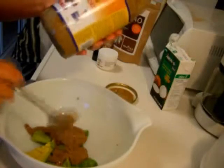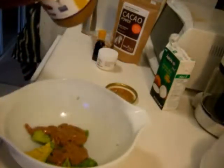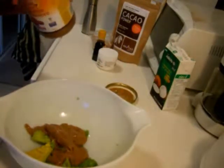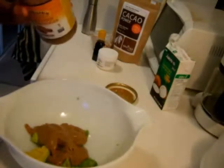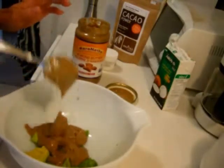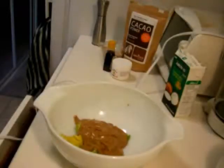Alright, now I'm adding the almond butter. He calls for raw almond butter preferably, which mine is not unfortunately. Keep in mind I'm going for double the recipe here, so if you're making it following the recipe exactly, don't follow exactly what I'm doing — follow exactly what the recipe says because I'm making double. Now it says to mash these two ingredients up with a fork, but quite frankly I'm far too lazy for that, and I'm having tricep DOMS today, so I'm going for it with the beater.